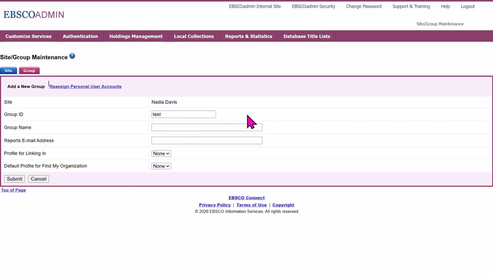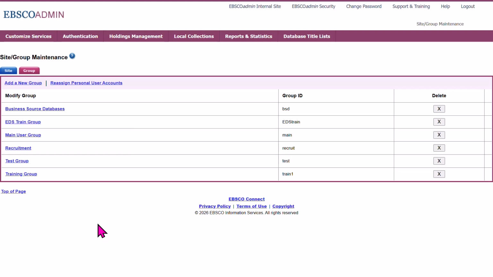Ensure that the group ID is fairly short so it's easy to locate and have in the link configuration. Set up a group name, the report's email address, and you can leave profile for linking in and default profile for Find My Organization set to none. Then click Submit. The new test group has just been created.